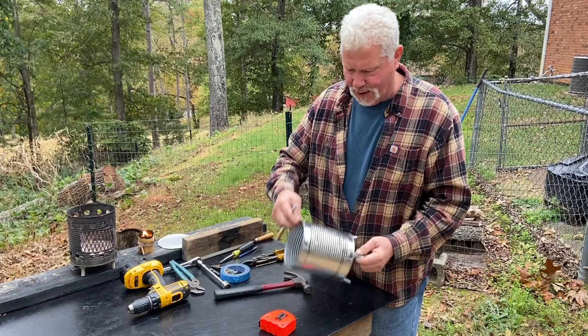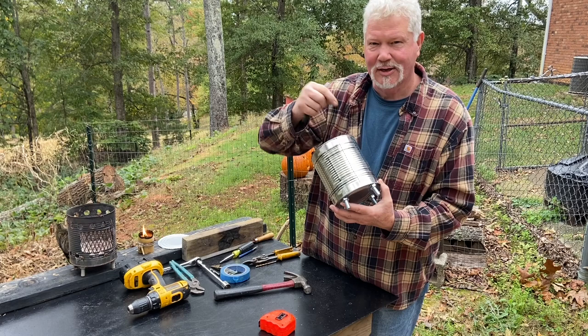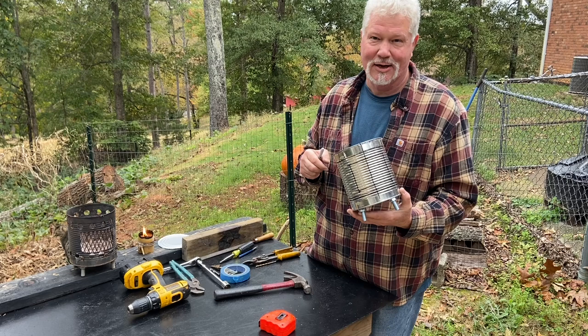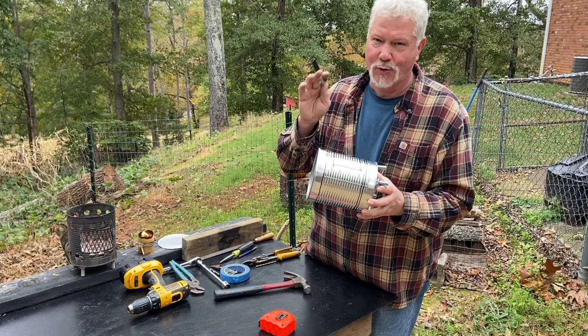Let's go ahead and drill the holes in this vent area, because that's where I messed up last time. When I promised you a stove that had no expanded metal in it, I so messed up drilling my holes in the vent area that I had to go ahead and put some expanded metal, a cover, over it. This time we're not going to do that, so let's just take extra precaution and get it right. Let's put a 3/4 inch hole in all four corners first, then we'll look at it again.